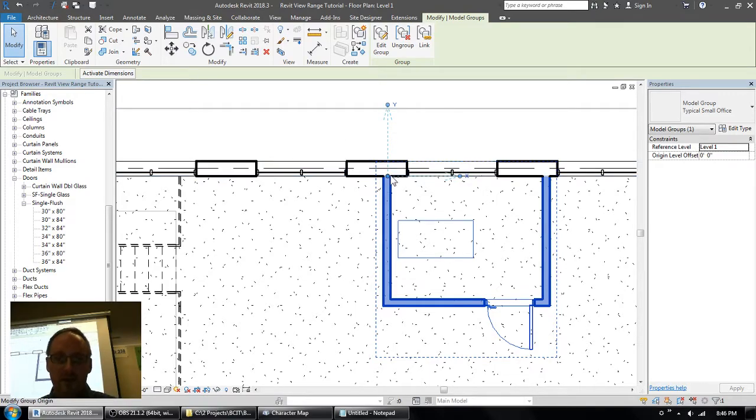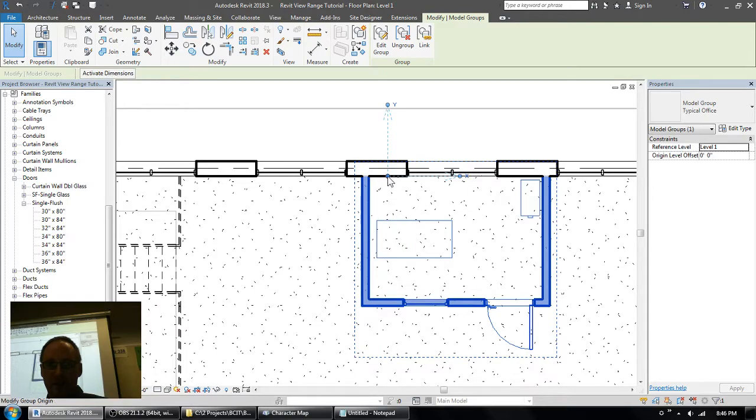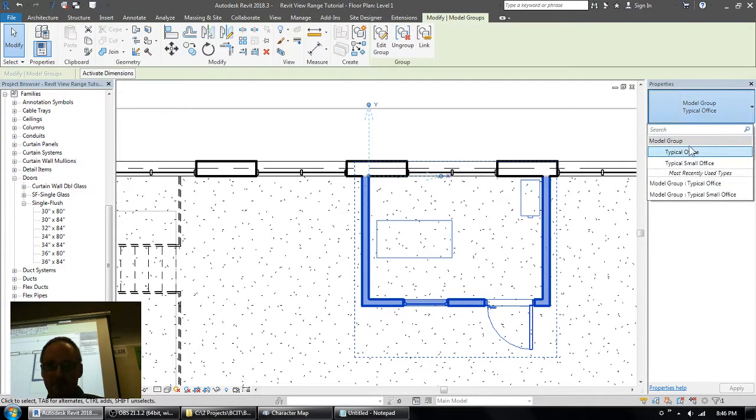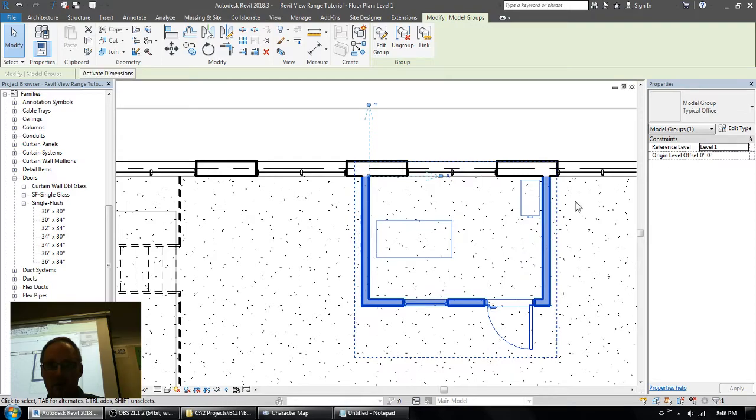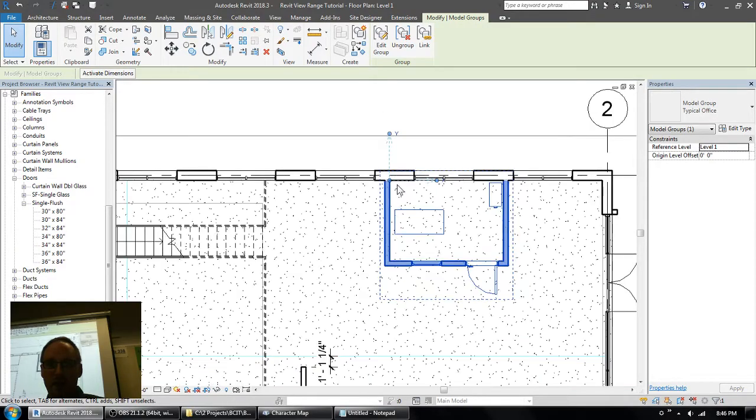And this is why this origin icon becomes important. If you switch from one group to another, Revit maintains the insertion point for the group. So as I switch from this to the other group, see, the insertion point stays where it is. Now, let's say I move it over to the corner again. So I can make these groups so that they have different insertion points.